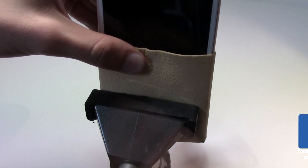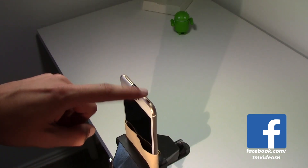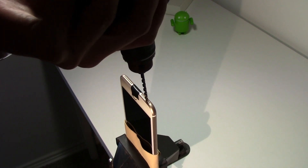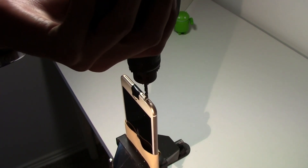And then finally, choose the place where you want your jack hole to be — I want mine right here. Get the drill and choose drill bit number 3 or 3.5 in my case, depending on how tight you want the jack to be. After that, drill a hole in your preferred headphone jack location.